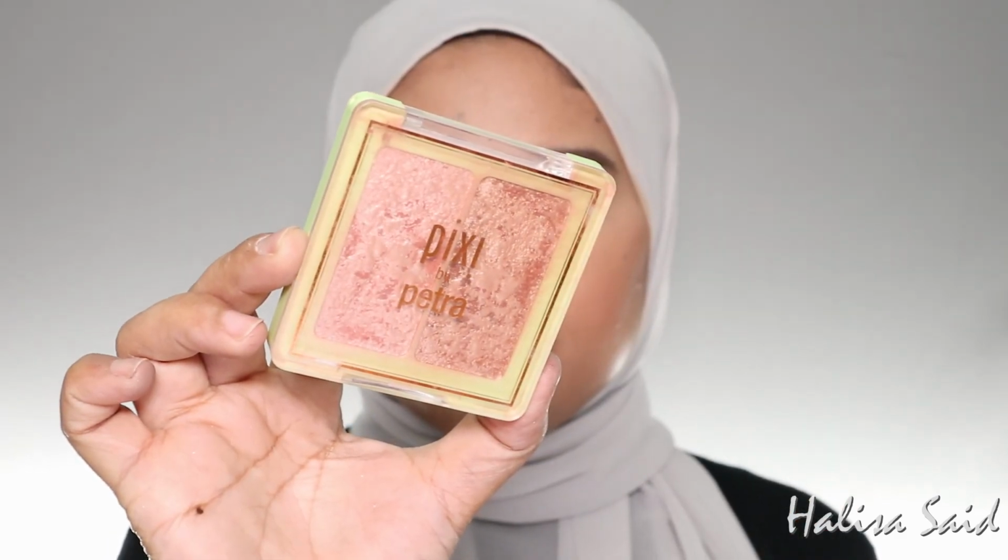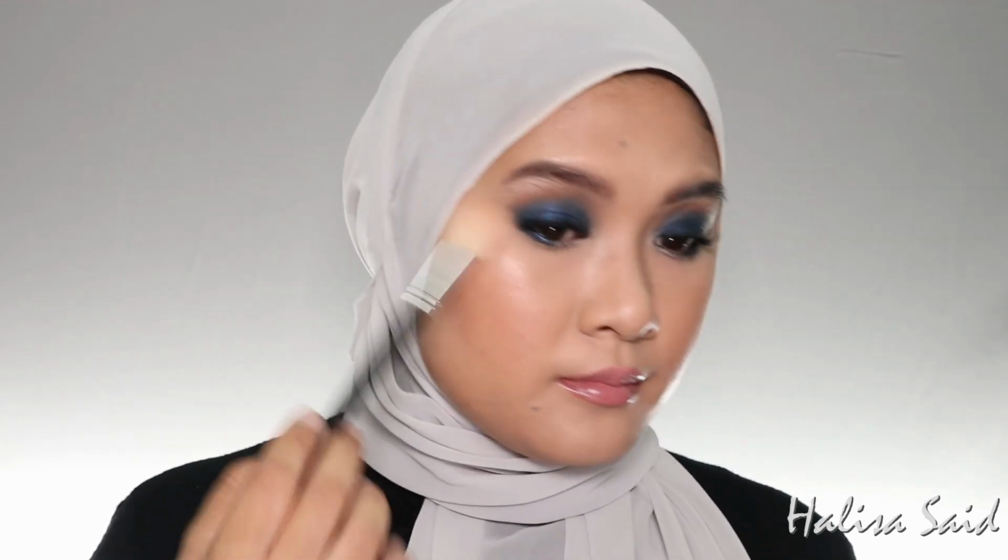Okay, highlight Lisa pakai Pixie by Petra in Glossimer Duo Delicate Dew. So dia punya finishing is more like macam basah-basah gitu. So just sikit-sikit je sebab I don't like my face to be too highlighty. And this is the finished look.